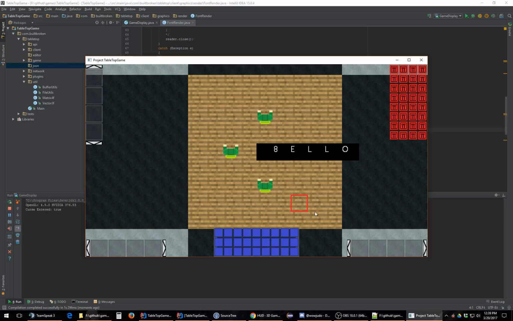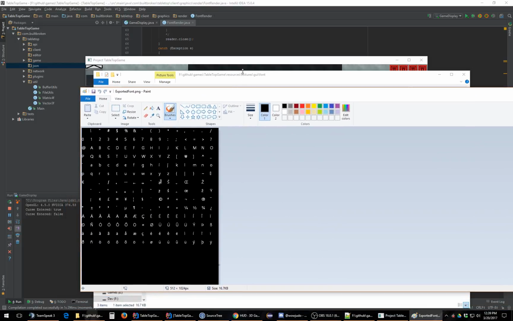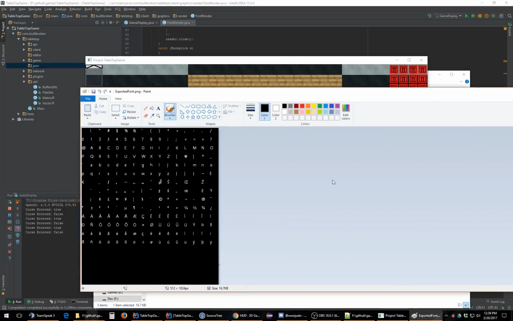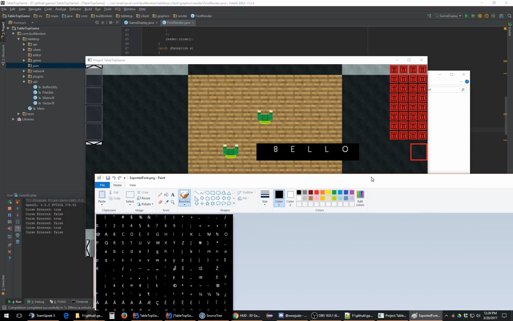Close. Somehow we got to an 8 for some reason. Open that back up. What is an 8? Where is 8? 8 is here for some reason. Okay, that doesn't make sense, because H was correct the first time. Our space is correct now, so that wasn't the pattern. It did fix these guys, but it didn't fix H for some reason.